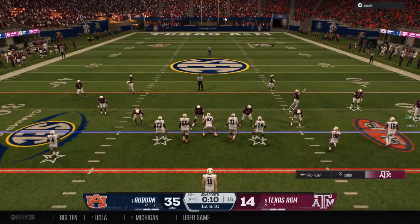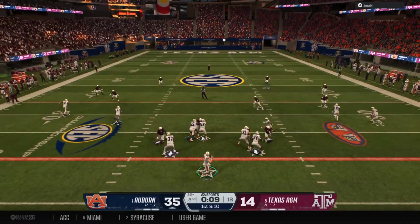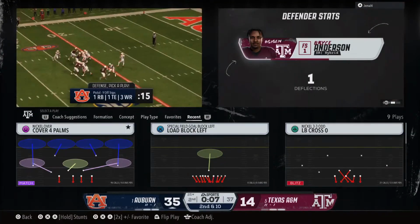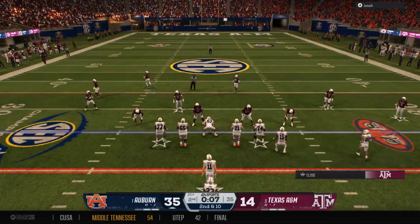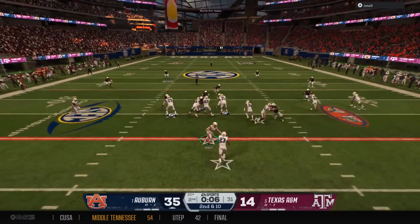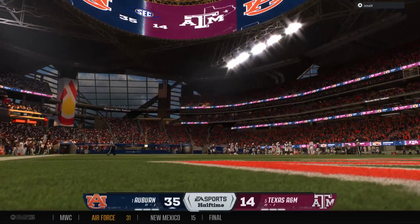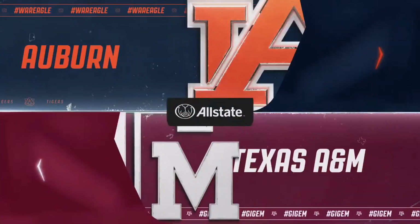So they start the drive here, looking to make something happen in the final seconds before halftime. First down, looking to throw the football. And that one's incomplete with just 7 seconds left on the clock. Well, they don't make the completion here. The timing seemed to be off between quarterback and receiver. This defensive coordinator may want to consider getting more pressure on this quarterback by changing some things up. You've got a lot of time back there to throw the ball, and eventually, that's going to cost you. Tough running to avoid a loss, but just barely gets back to the line of scrimmage. That's going to wrap up the first half here.